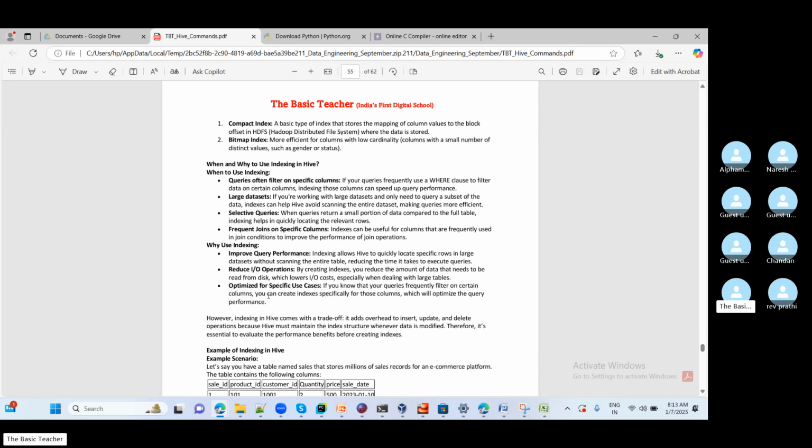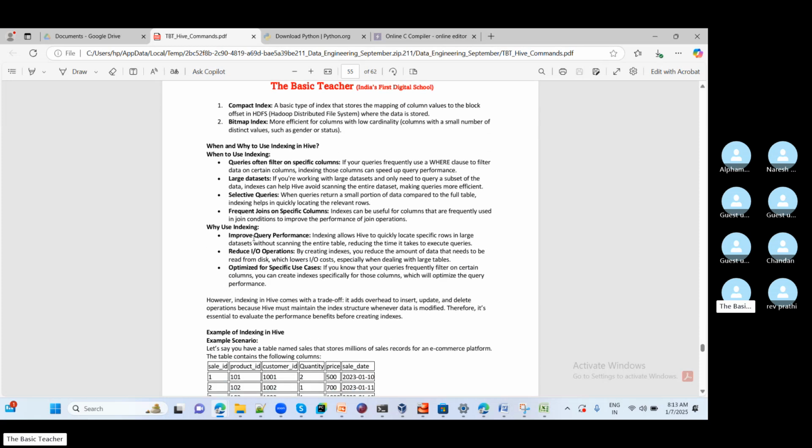Then, why use indexing? Indexing is going to help you improve query performance and reduce input and output operations. See, input and output operation is always very costly. And this was the main issue with MapReduce also. When Spark came into the picture, it tried to avoid this input output. Again, we can't say that Spark does not have input output.